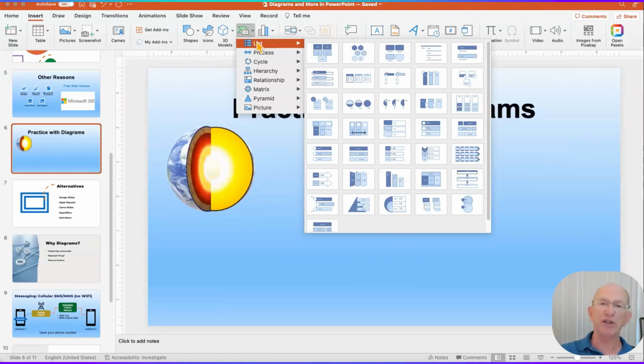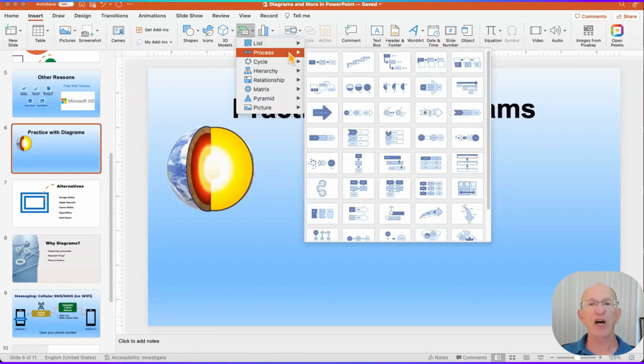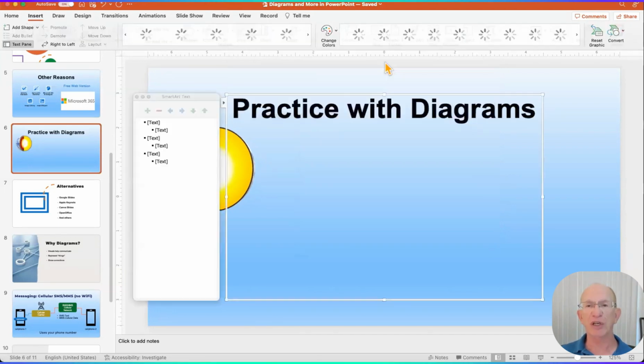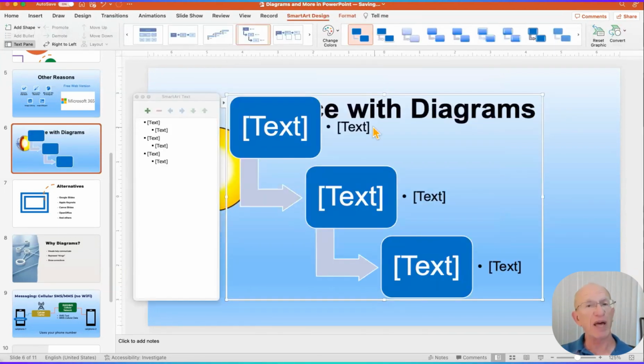You can represent a list as a bulleted list, but sometimes it's nice to represent a list as separate objects on a screen, or different charts or chevrons, or different ways you might want to illustrate a point or an object. If you've got a process, a set of steps that you want people to go through, you can represent them as a hierarchy, and this automatically inserts the items here.